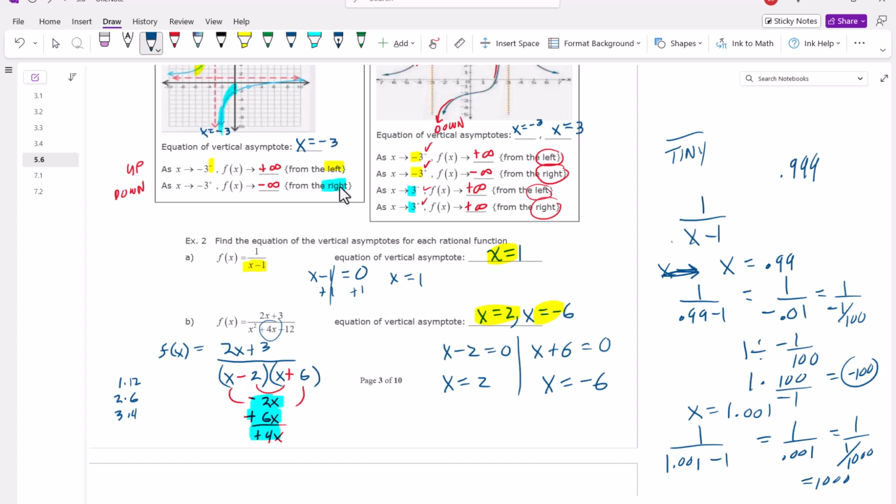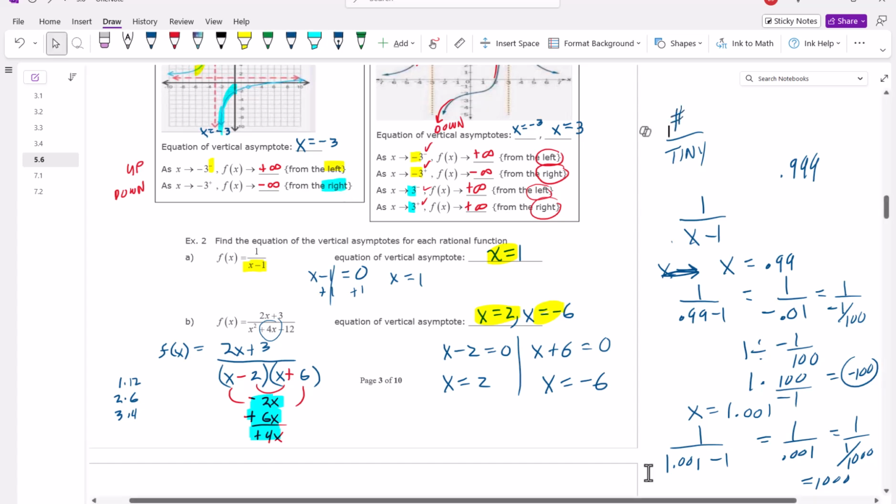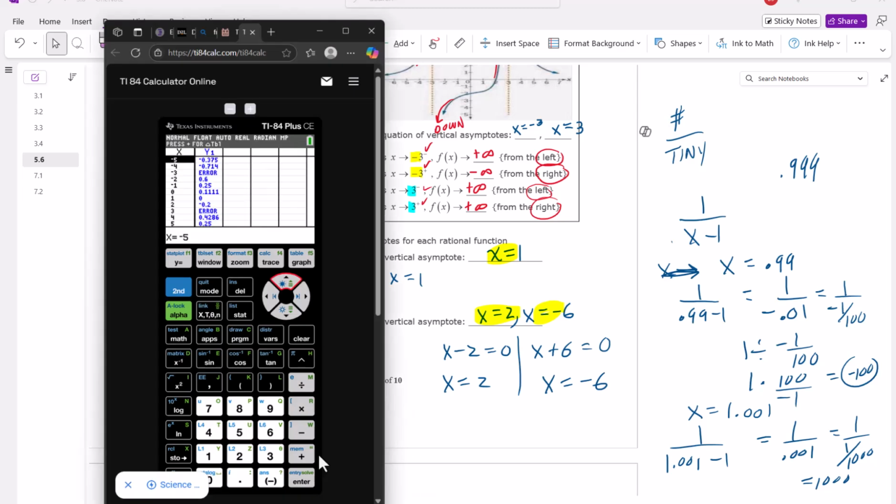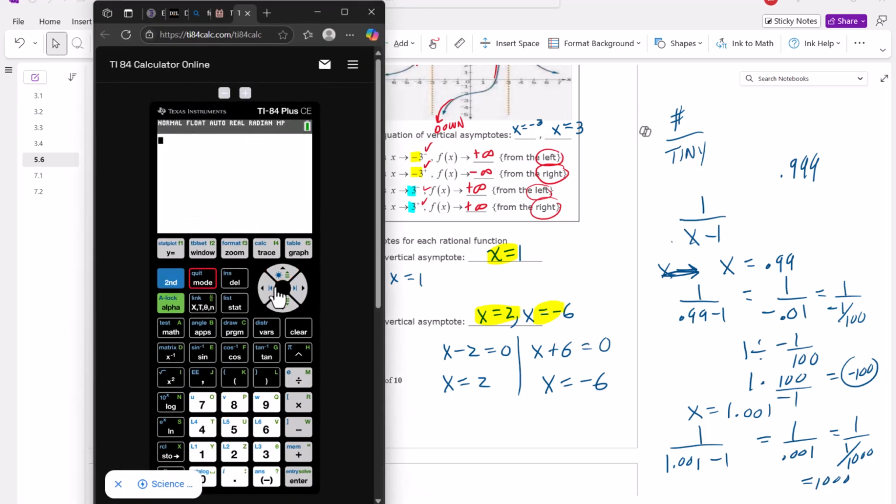Again, the bottom line is if you take a number and divide it by something tiny, here's what's going to happen. I can even demonstrate this on the calculator. I'm going to pick a number. It doesn't matter what number I pick. If I take that and divide it by something that's tiny, look at this. Look how big the number is. Or here's another one. 6 divided by, now I'll divide by a tiny negative number. Look at that. It just gets smaller. So that's the idea.